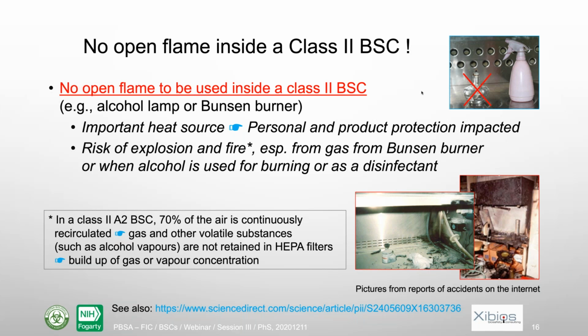But there is also a risk of explosion and fire inside of the biosafety cabinet. Why? Just remember that particles are filtered by HEPA filters. Those HEPA filters stop the particles, but they don't stop the molecules. And gases or the vapors of alcohol are molecules. They will go through the HEPA filter. And in a class 2 biosafety cabinet, 70% of the air is recycled. That means that the molecules of gas or alcohol vapor will be recycled, and the concentration inside of the biosafety cabinet will tend to increase with time.